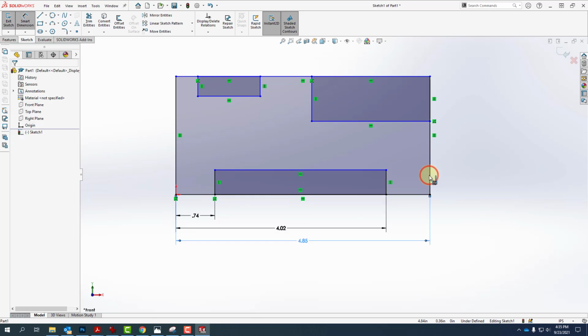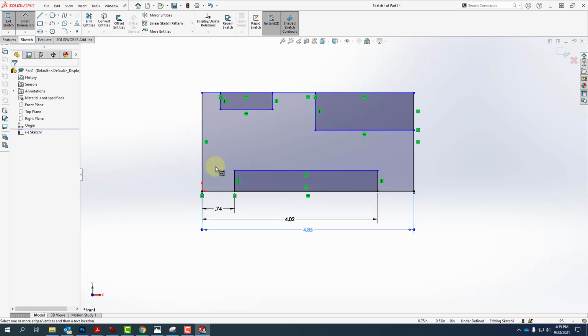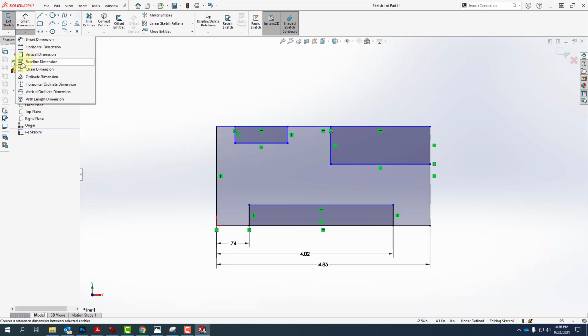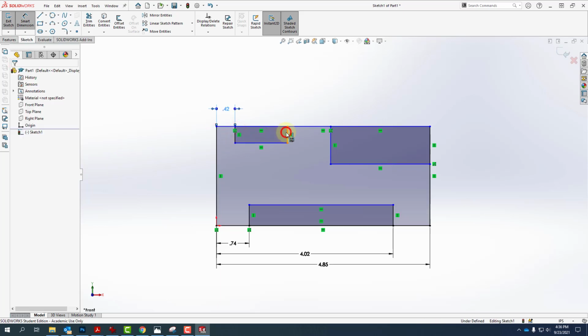You should note when you do this yourself that SOLIDWORKS actually places the dimensions every time you click on a new line. I can do the same thing on the top, but I need to get out of the tool and get back into it. So I can select this as a new baseline, but put these dimensions in. So I'll go back to the tool. I'll do baseline dimension. I'll select here and this dimension, and then this dimension, and then this dimension.